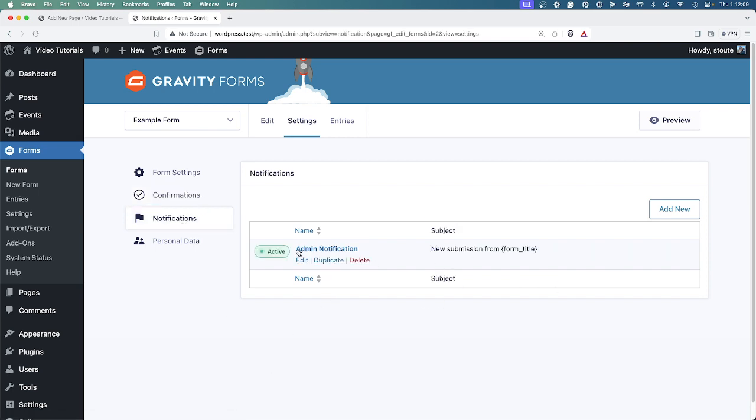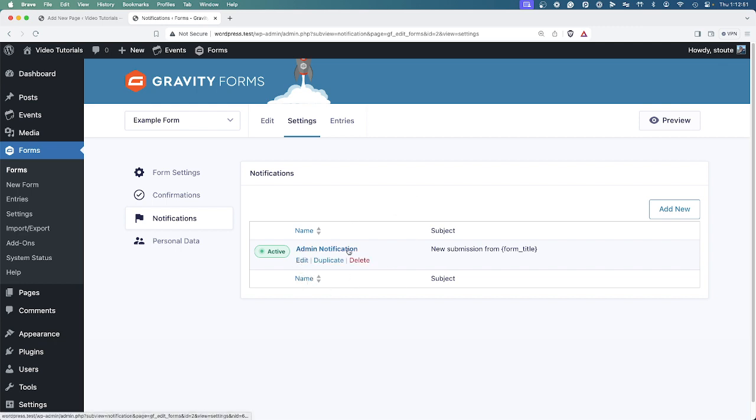So once we go to notifications, this notification is sent via email to the admin email address on file, or you can add an unlimited number of notifications when this form is filled out. So you could send, in this case here, this is dealer registration form. You can send this form over to your dealer team. You can send it to your sales team. You can send it over to your CEO. So he just has, or they have a good understanding of whatever the case may be, of how many submissions are coming through or whatever might be your requirements. You can go ahead and add those in there.